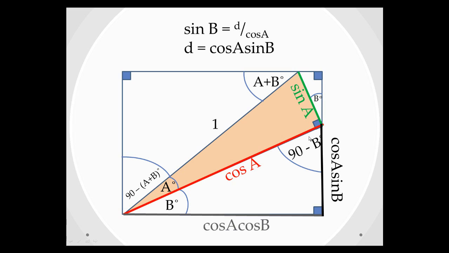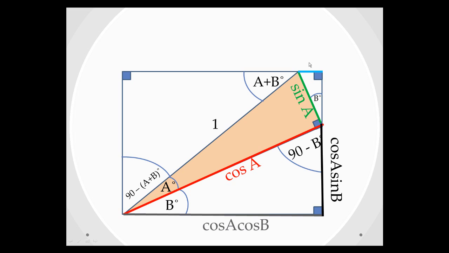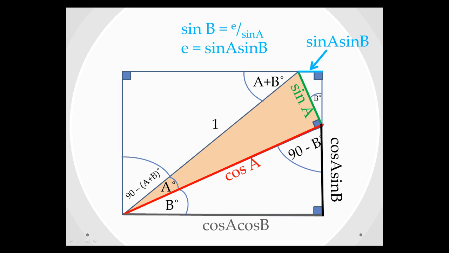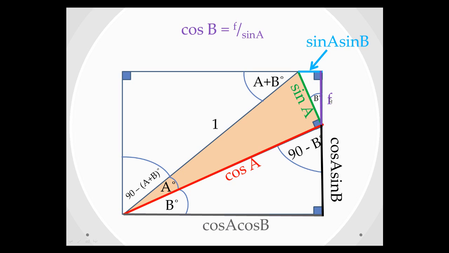Because these three angles are along a straight line, they must come to 180 degrees. If that's 90 and that's 90 minus B, then this angle in here must be B degrees. Focusing on that triangle, if we look at this side and name it E, we can say that sin B is the opposite over the hypotenuse, so E over sin A. Rearranging to find E, we find that E is sin A·sin B. And if we now focus on this side and call it f, we can say that cos B is adjacent over hypotenuse, so f over sin A. Rearranging for f, we find that f is sin A·cos B.